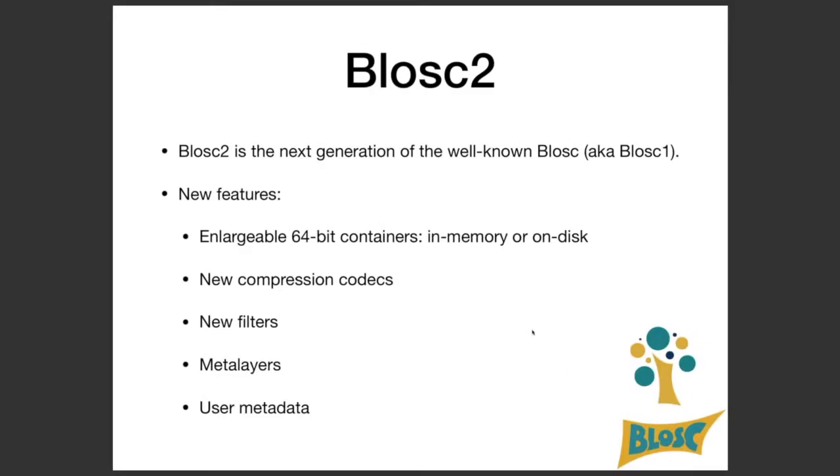So let me say a few words, before proceeding more with Caterva, about Blosc2, because Caterva is strongly based on Blosc2. Blosc2 is the next generation of the well-known Blosc, and the new features are that it supports enlargeable 64-bit containers, either in memory or on disk. It comes with new compression codecs, new filters, the concept of MetaLayers that I am going to explain, and it also provides support for user metadata.